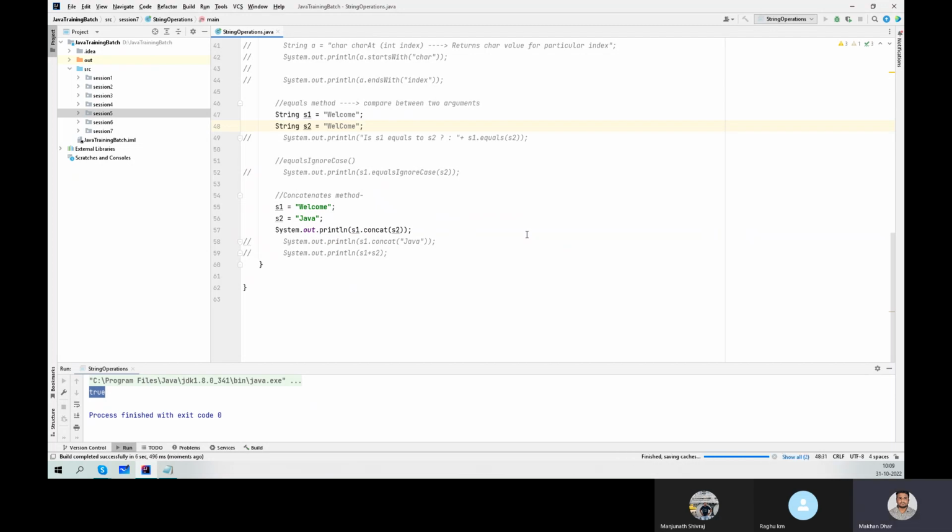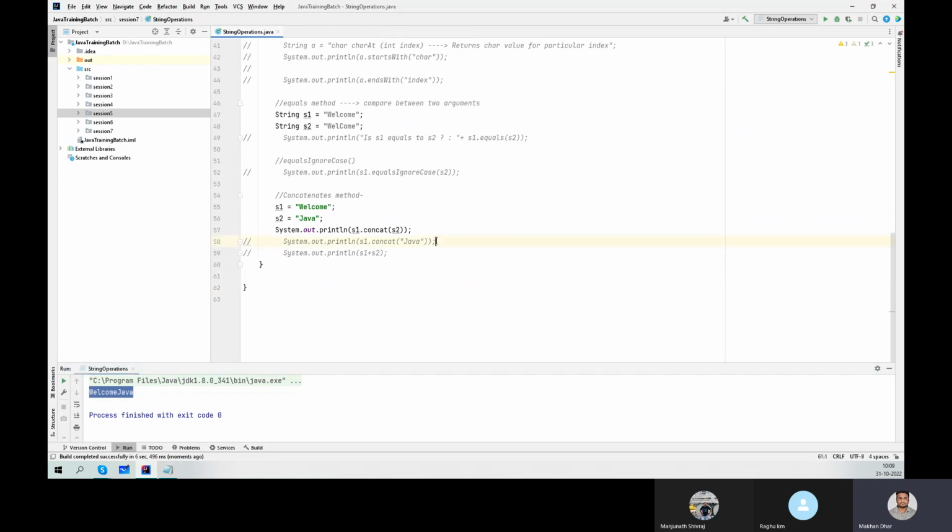Method names you have to remember. It is going to give you everything in one line, whatever you are mentioning here. So basically we call it concatenation, as we saw in earlier cases also. There will be no space; it will give you in one line.